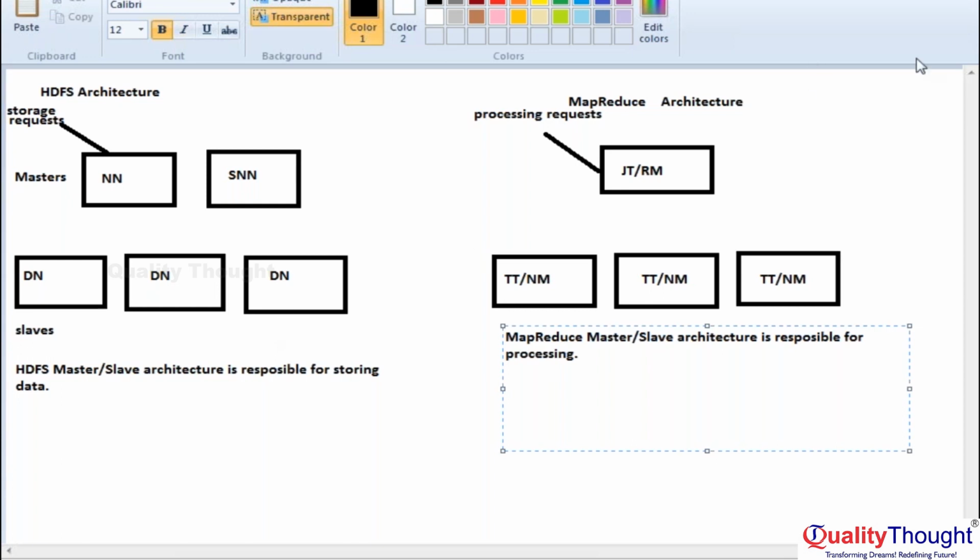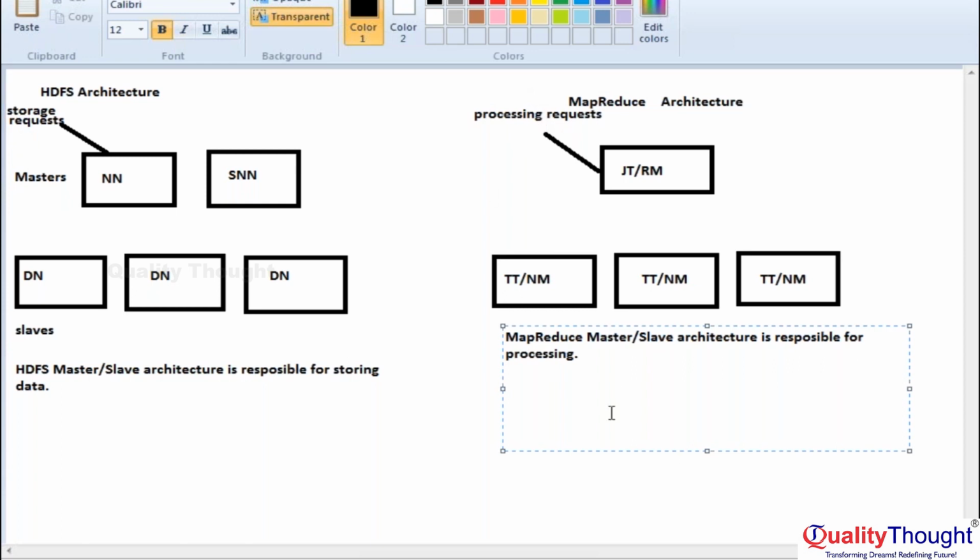We'll see how failures are handled. HDFS architecture always takes storage requests, and MapReduce architecture always takes processing requests.